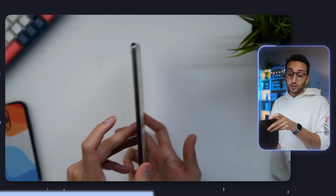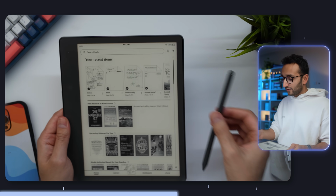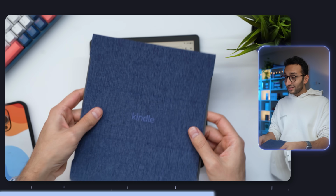And honestly, it just sort of feels like I'm holding any kind of thin e-ink or non-e-ink tablet, like an iPad or like a Remarkable tablet or any of these other things that you might be familiar with. We have USB charging on the side along with a power button. And really that's it when it comes to the design, other than the fact that the stylus magnetically attaches just like the iPad does. If you're going to be getting one of these, you're probably going to pick it up with the case. Honestly, these cases are quite nice.